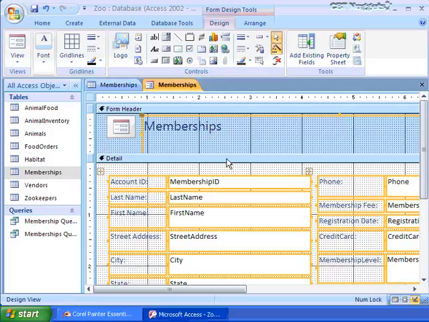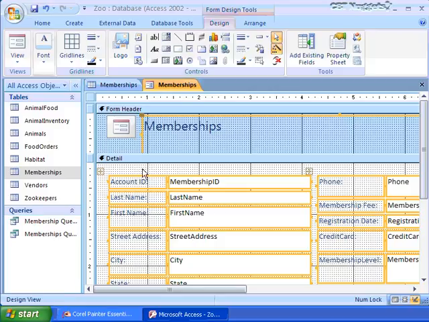So for now, how do you tell you're in Design View? If someone says, hey, what view are you in? Right away, how do you know? We're in Design View because we see repeat labels, first name. We don't see data. We see the name of the field in the base table. If we were to open up our memberships table in Design View, we'd see first name, street address, city, no spaces in here. That's how you know you're in Design View, because it's tied to the base table.